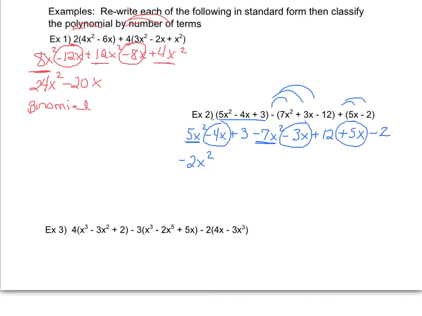Now, depending on how good you are with positives and negatives, you may want to do this in 2 steps. I'm fairly comfortable with adding and subtracting and combining positives and negatives, so I can go ahead in one step and say negative 4 and negative 3 is negative 7, and a positive 5 gives me a negative 2. Like I said, if you're uncomfortable with that, please do a little scratch work off to the side. Negative 4 and negative 3 is negative 7. Negative 7 and 5 is negative 2. So you do not have to be able to do it all at once like I can.